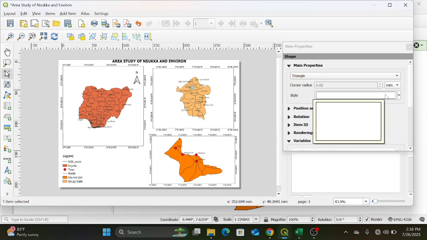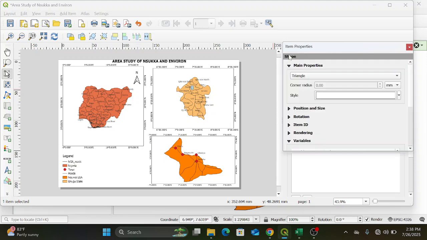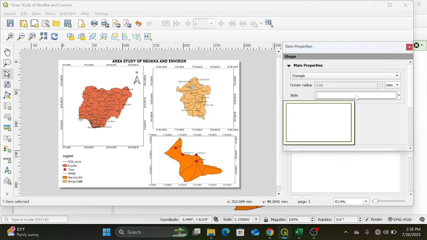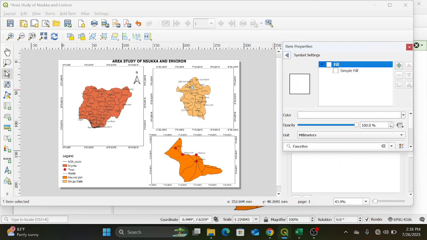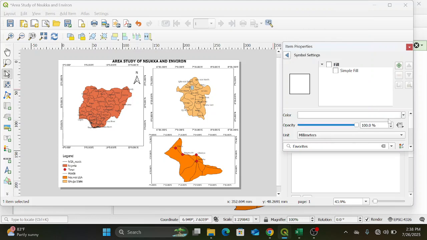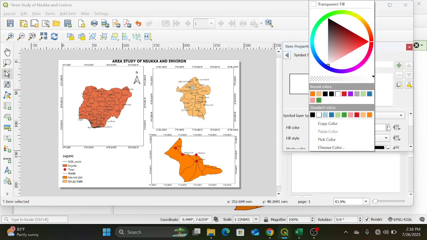Then you click on style, click on color, and click on simple theme, click on fake color.